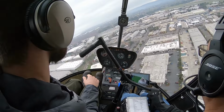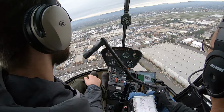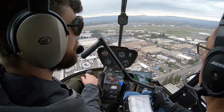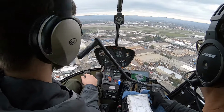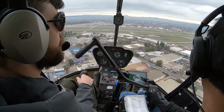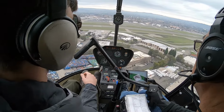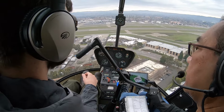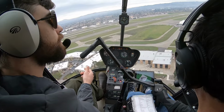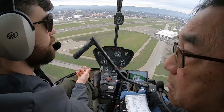Helicopter 307 Hotel, taxiway Zulu abeam, clear to land. Can you please call traffic now, 12 o'clock and 2 miles, 400? They're landing Zulu abeam the fire station. We'll go ahead and wait until the next pattern. Okay, Zulu abeam, clear to land, and we had the traffic in sight a second ago. We'll stay clear of 70 as well. Let's go ahead and go around just so we have time. Hayward Tower, 479 Hotel going around, right close traffic. 479 Hotel, Roger, make right traffic. Right traffic, 479 Hotel, to Zulu abeam the fire station.